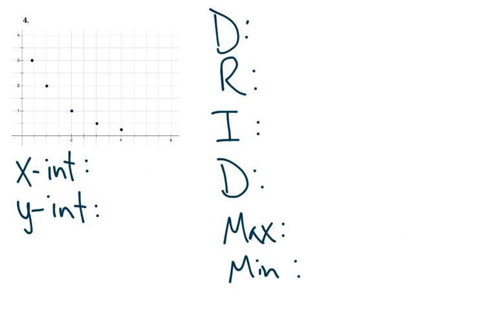Let's keep on going. So now we've got a discrete function, right? Definitely discrete. Is it a function? Yep. Passes vertical line test. So because it's discrete, that affects our domain and our range. So instead of doing it as an interval, we're doing set notation, which you start with kind of brackets, and then we pick the x values. So we've got maybe about 0.8. Then this next point is at 2.